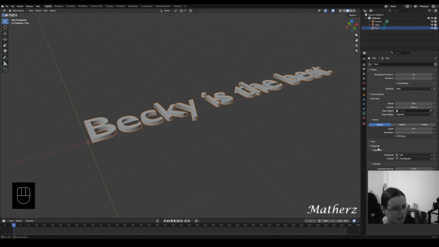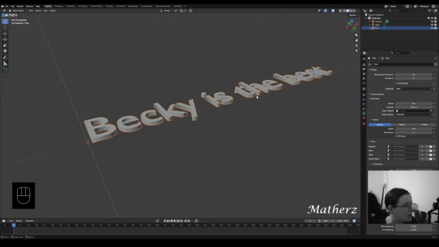So, to get a different text type, and I implore you, please try different text types, we're going to go to fonts right here. Go to regular, and you want to click on the open font at the side, which is a picture of a folder. So now, I've got my open font on the screen right here, and you can see my mouse moving around, and I actually have hold of the box that I need to use to find the fonts. But unfortunately, you can't see it, which is just bizarre to me. So what I'm going to do is, you've got different ones on here once you access this. Just imagine that my box is there.